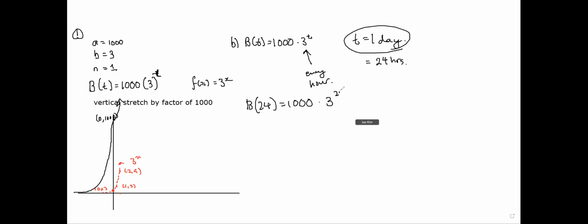Now is a good time for you to test your calculator to make sure you know how to use exponents. Some people, you'd be surprised, come to the test day and they're like, what button do I press? Well, I'm not going to tell you. You should have figured that out during your practice, not on the day of the test. So figure it out, whether it's a y to the power of x button, or a hat button, whatever the case may be. Someone let me know what the answer is while I pull up my answer key.